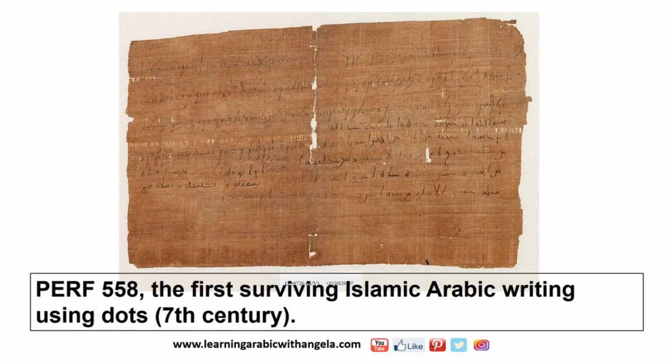The reason for i'jam again is that in the 7th century, probably in the early years of Islam, while writing down the Quran, scribes realized that working out which of the ambiguous letters a particular letter was from context was laborious and not always possible, so a proper remedy was required.